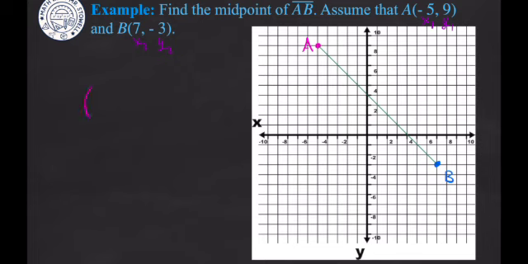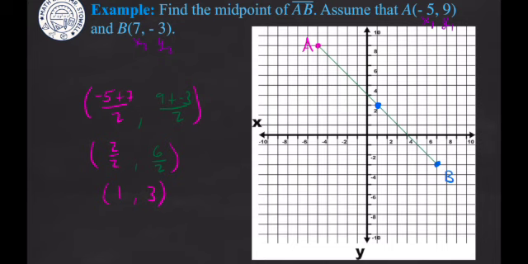So, finding the midpoint, all we have to do is -5 plus 7 over 2, that's your x value. Finding the y value, 9 plus -3 divided by 2. We're finding the average of that. So all we have to do now, -5 plus 7 gives us 2. So this is 2 over 2. And 9 plus -3 is going to give us 6 over 2. So our answer is going to end up simplifying. It's going to be 1, 3. Okay, well 1, 3 on this number line is right there.